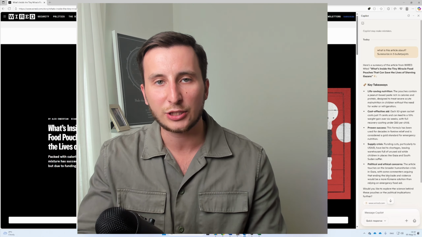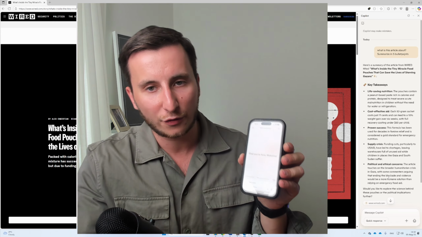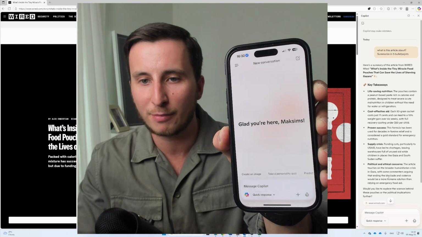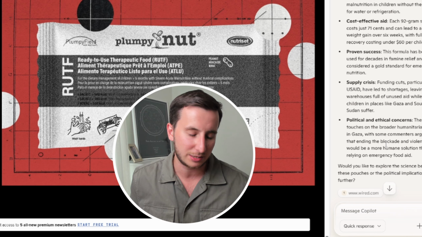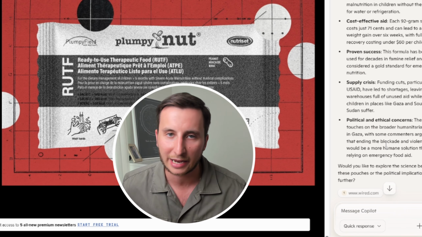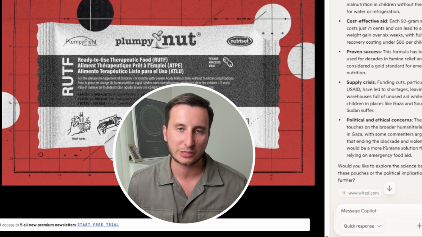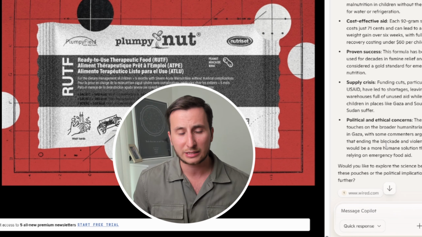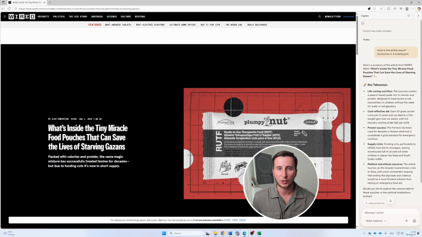And last but not least, you can have the Microsoft Copilot app. If you go on your phone, you can download it here and you will have Microsoft Copilot. The functionality of the app is pretty much the same, so I will not even demo it because it doesn't make sense. It has everything the same as you have on your personal account in Copilot.ai, or you will have much more functionality if you're on a professional account. The functionality is the same, it's just the convenience of having it on your phone, and wherever you go, you can always chat with your Copilot.